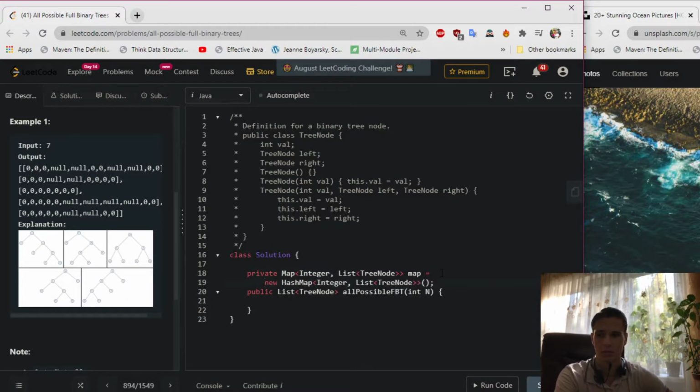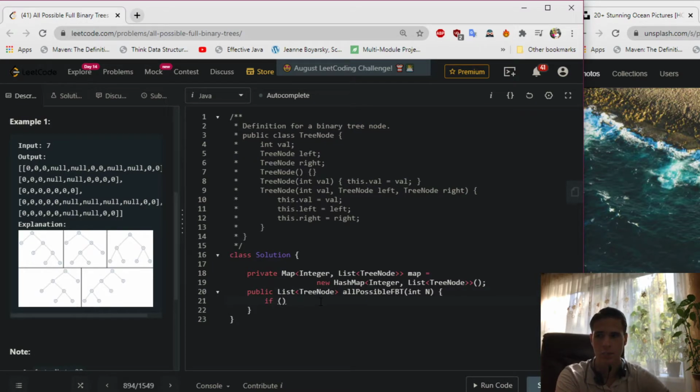Next, at each iteration, at each recursive call, all possible full binary trees, we check first.